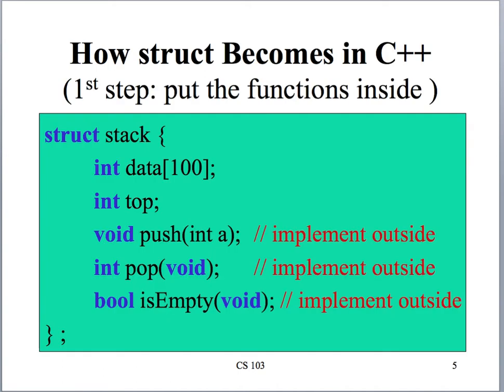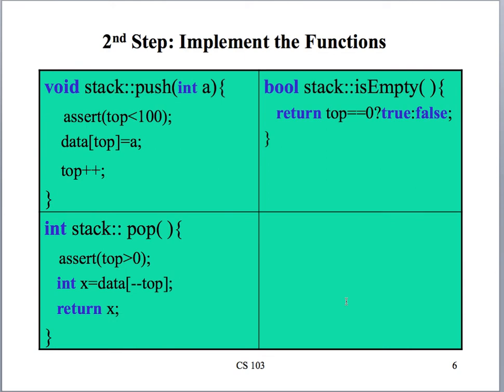So what we would like to do is put the data inside there, and we can do that in C++ using the stack structure. We can put the data in there, the push, the pop, and the is empty. So now they're defined as part of the stack, even though here we're just showing their prototypes. We've done the implementation outside, although we could do the implementation in here as well. It would just make this structure definition much longer. And so now we have this stack :: notation, which indicates that this push function is part of, in this case, structure stack. Later on that'll be a class.